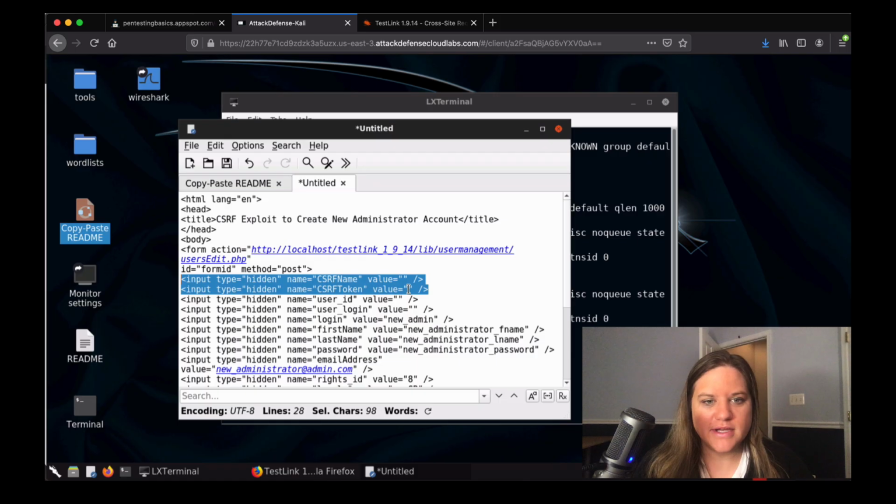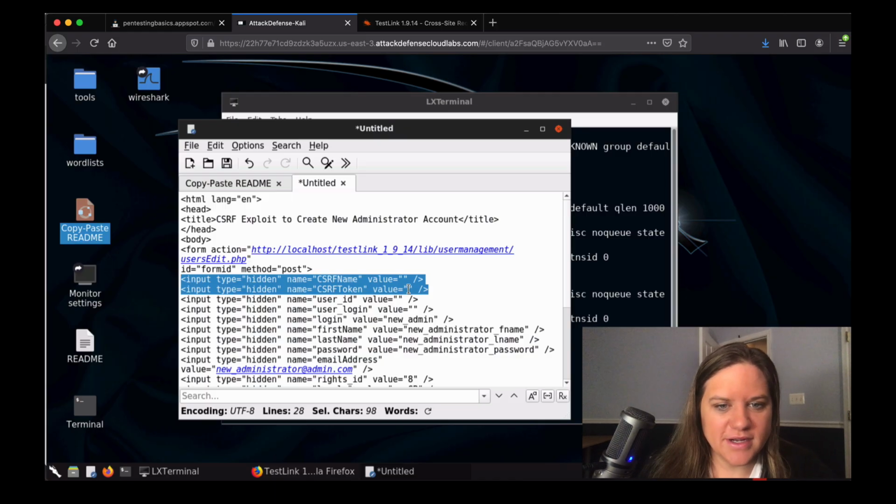It would create a token, and if the token was wrong, they would be able to tell that it was cross-site request forgery and not actually coming from the host itself. But it looks like this one, they started to implement that, but they're obviously not forcing it because it works anyway with no value there.